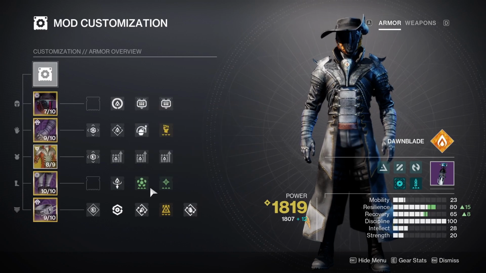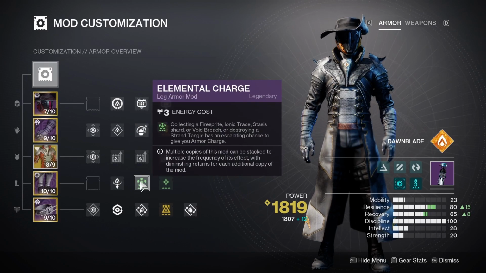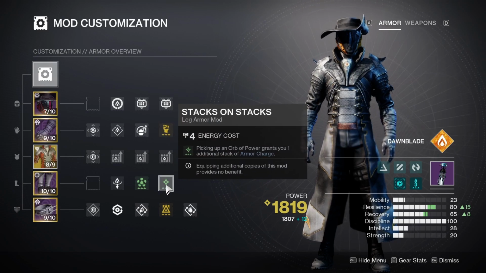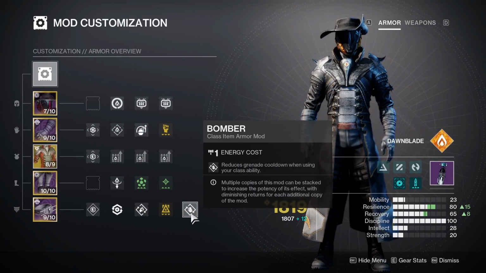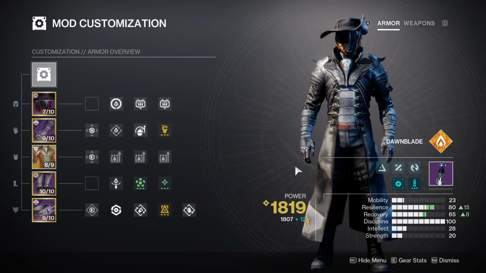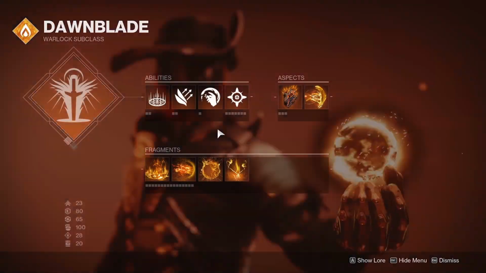A solar scavenger, elemental charge, so it can become charged with picking up our solar sprite or fire sprite. And then stacks on stacks, obviously, to get another charge. Outreach, utility kickstart, and bomber. That is the mods for the subclass.